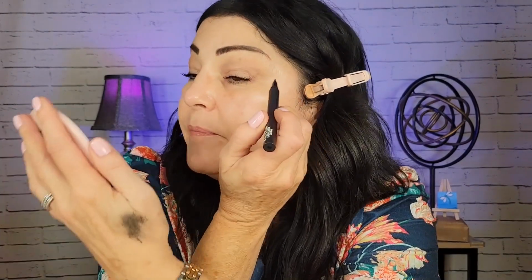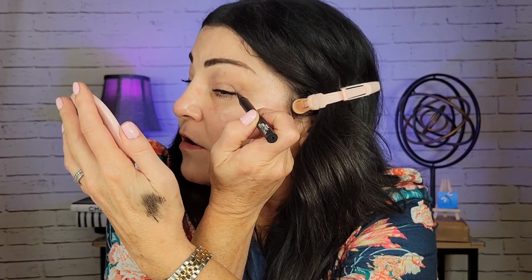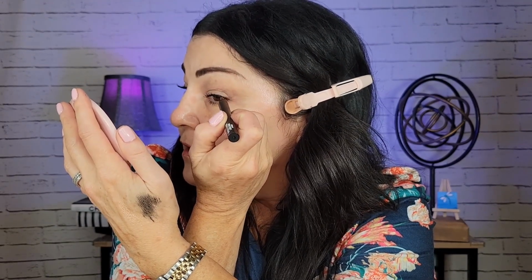So what I'm going to do is place a little bit, do I want to place it on my eye? I do find when I do that, sometimes I go too far and it just starts sticking to my lashes. So I just have to be careful. Then I'm going to take the lash and place a little bit on the lash. And the nice thing with these pen glues is that it's instant, so you don't have to wait for it to dry. I struggle with lashes as it is, so this is going to be interesting.